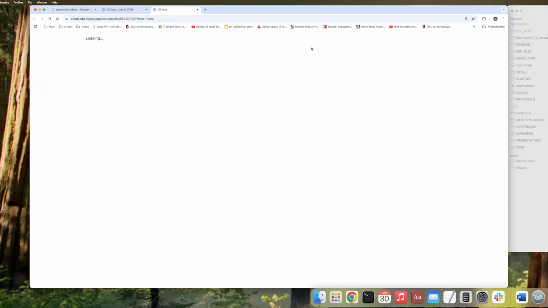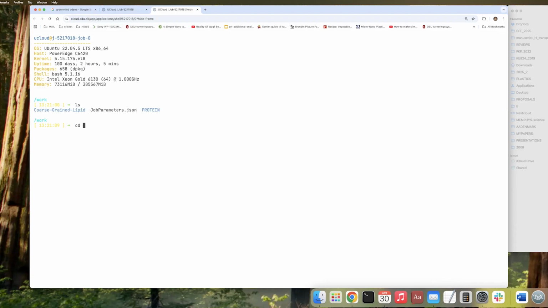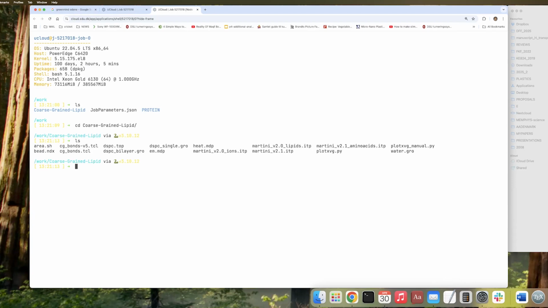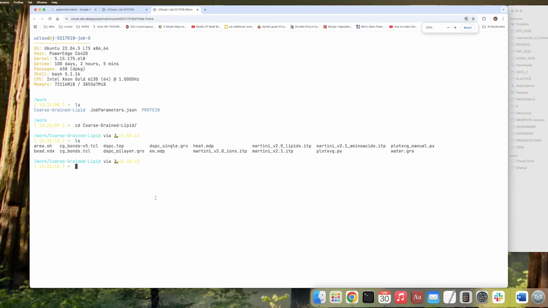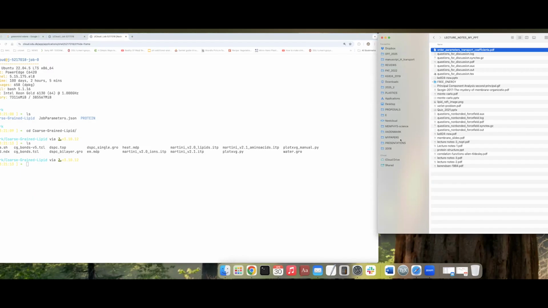So if I click on Open Terminal, this will differ, I guess, depending on which course it is. In my case, it's a terminal app. In some other cases, it might be something else. And if I type ls here, these are the files which have already been downloaded. I hope you can see this. And these files are also present in the GitHub directory, and I can change them at any time.